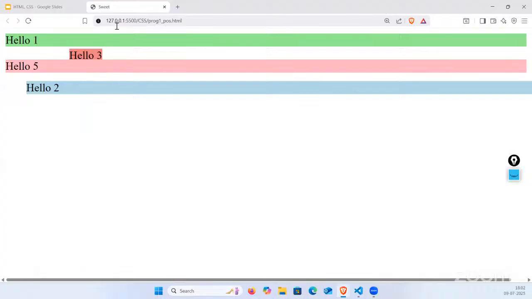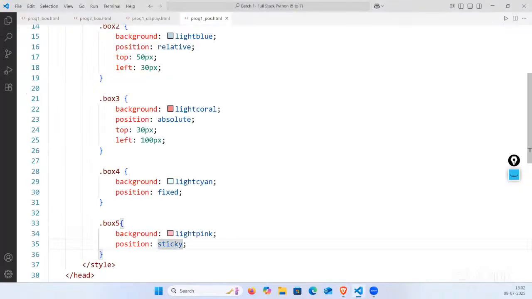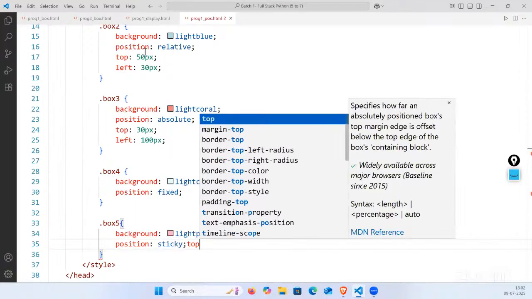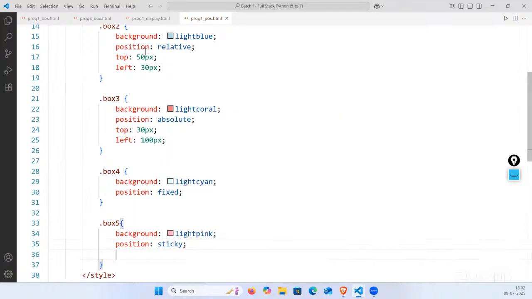This is my box 5, right? Sticky. Let's give some value to the top. Let's say I want to give top 0.